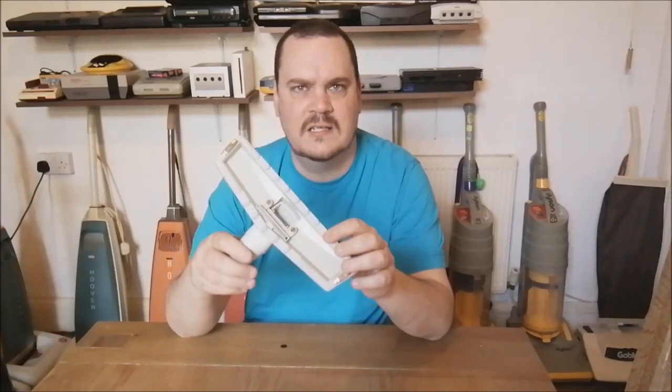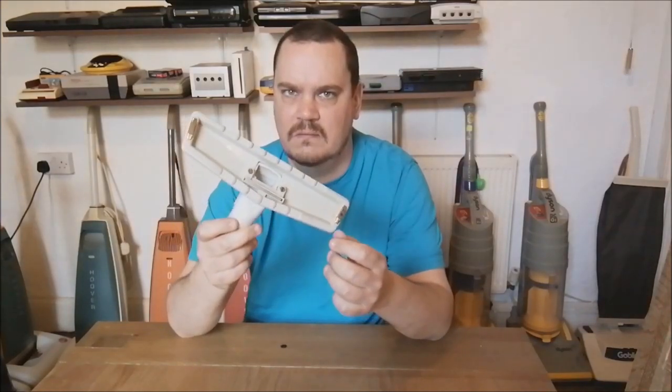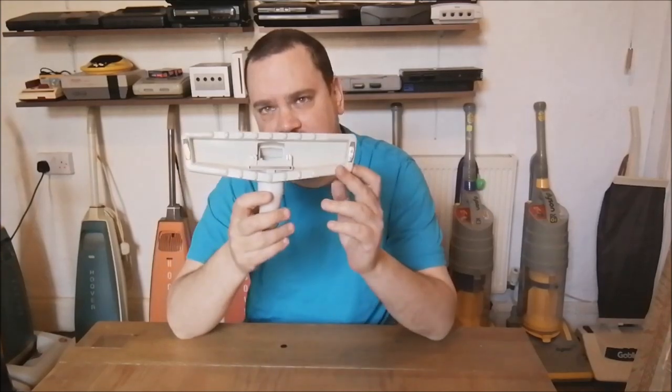Somewhere there's a brush attachment which you clip onto it for doing your hard floors, but this is what you got when you bought this machine. And it seems so unusual that you would buy a machine that was from the budget range. Obviously, that's fine, no problem with the budget range machine. But for the machine to be given a bag full indicator and a flex rewind, and then to be given this cheap, shoddy floor tool, you can actually see light through it.